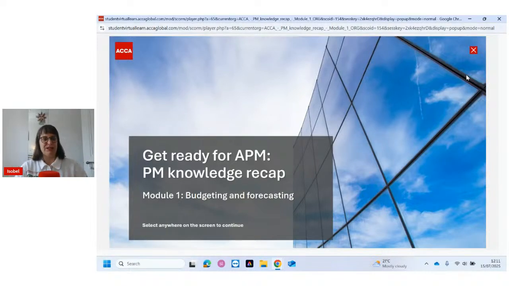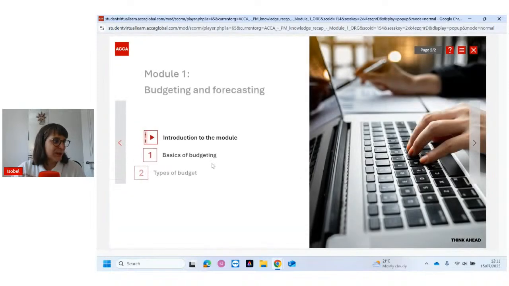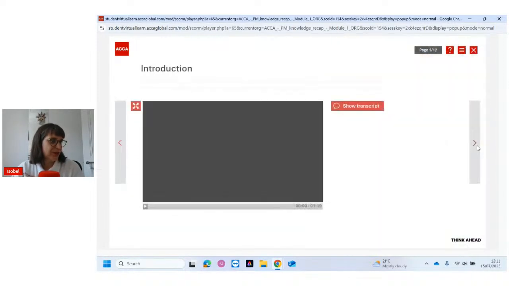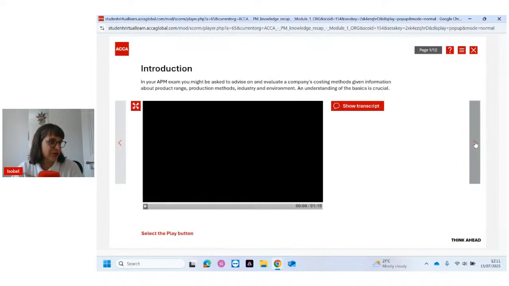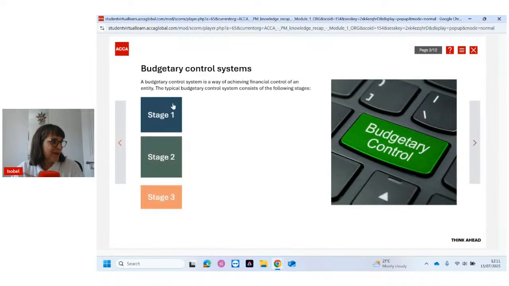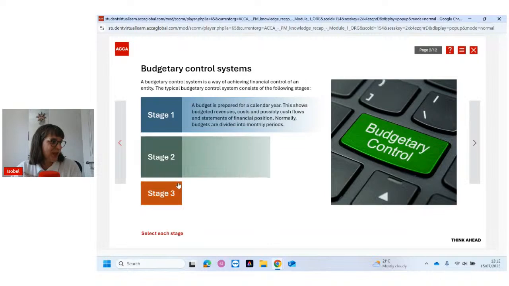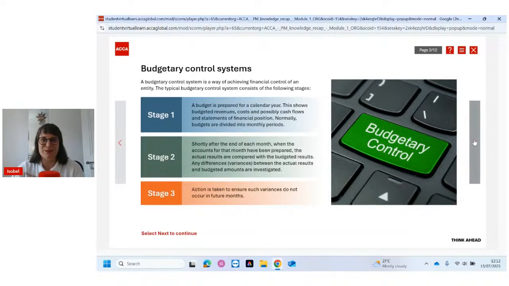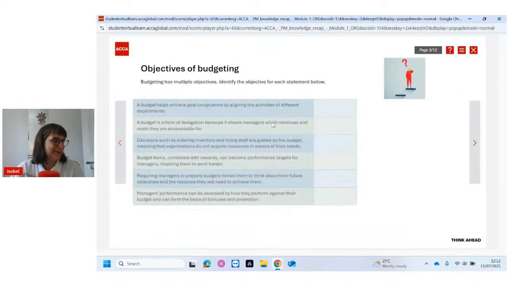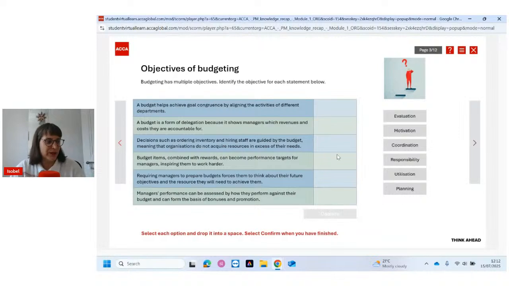What we recommend doing is completing the Get Ready Self-Check quizzes so you can work out where those gaps are, and then accessing these. Again, I won't spend too long going through this because they're quite big and you can take your own time to look through it, but you can see we've got introductory videos. It's all very interactive, which is great because it will keep you engaged as you learn, and you can keep on applying and testing your knowledge.